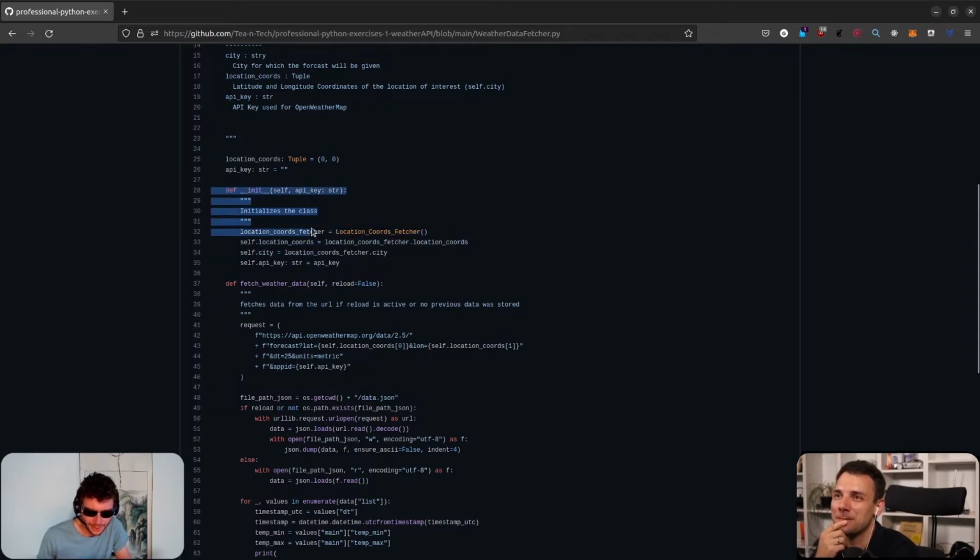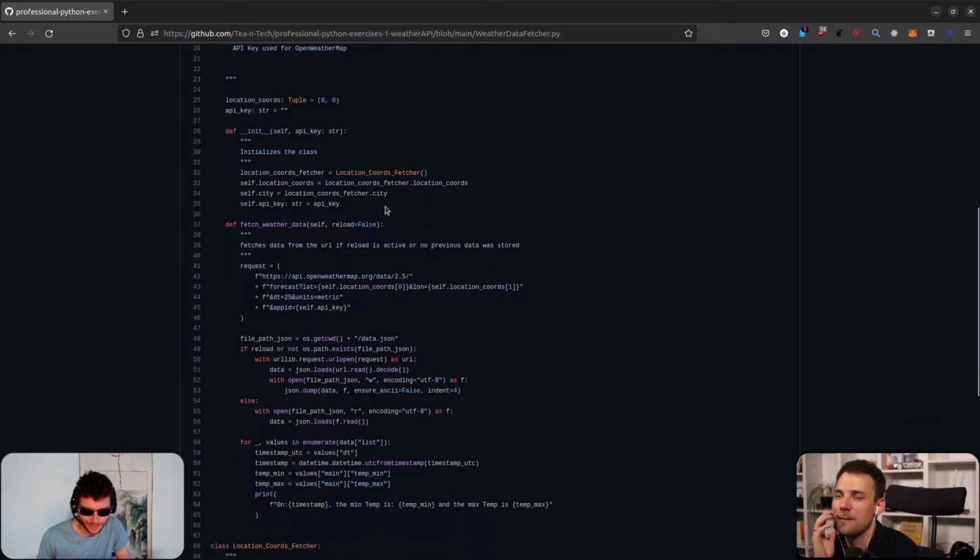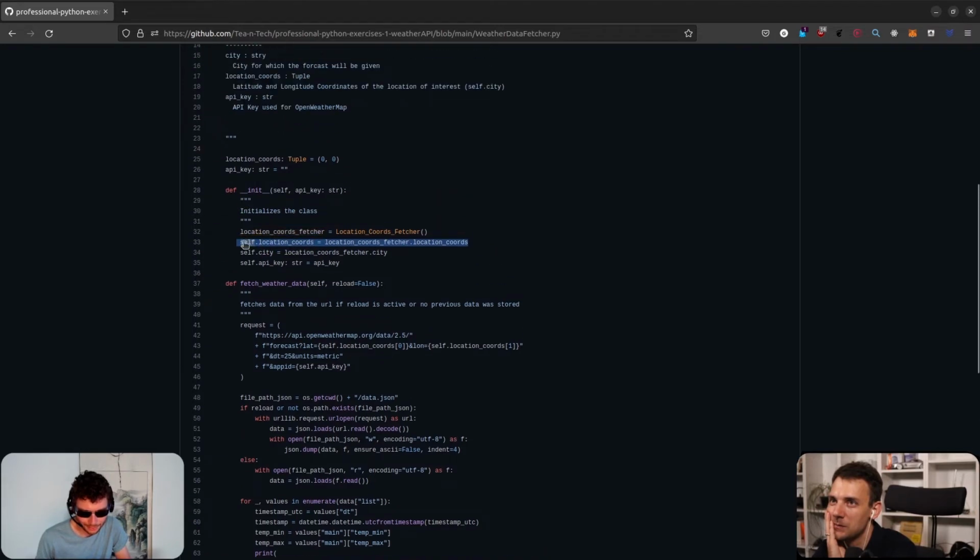Okay, you have a constructor here. It's okay, but you have not documented the API key here. So if you do a docstring, at least document it. I mean, it's a no-brainer, but still, please do the favor. Then you do something very odd, but we will get to that later. You instantiate the second class to figure out where the city is, and then you store the city locations in the class itself, which is totally fine, more or less.